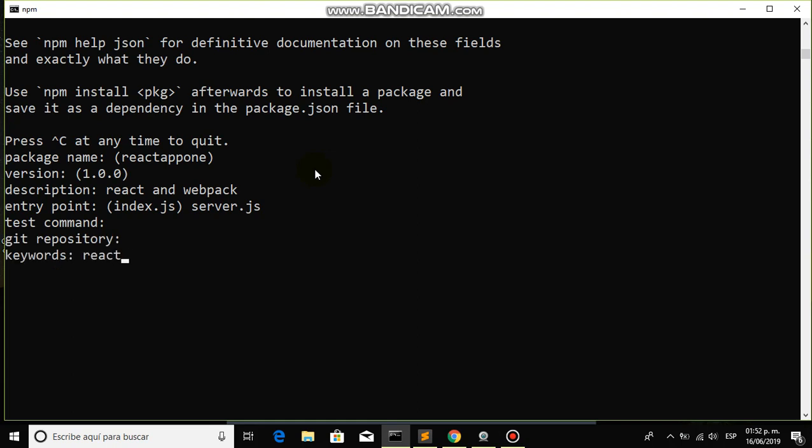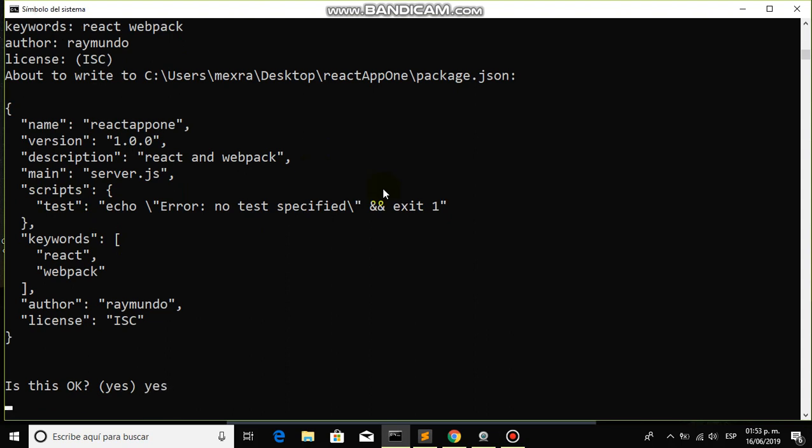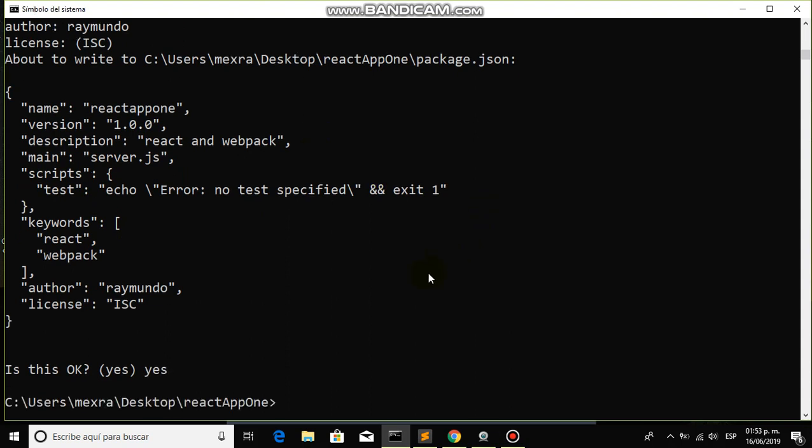Keywords: React, Webpack. Author will be my name, which is Raimundo, and license, hit enter, and I type in yes. I hit enter again, and as you can see, my package.json file has been created.